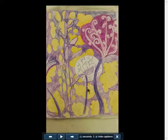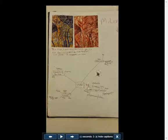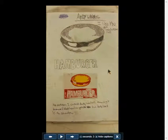Now, this is great. If you wanted to take it even further, maybe there's different tones you could get in of the purple, and making it more obvious, like you've done here, that it's overlapping. A little bit about her would be useful. Maybe there's some other little bits of this mind map that could sort of fill in the gaps, perhaps. Okay, so it might be nice to have something stuck over that little bit there, or some other information about Warhol. But you've done a nice job of that.